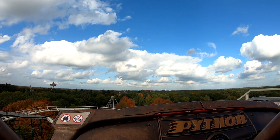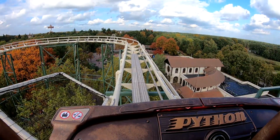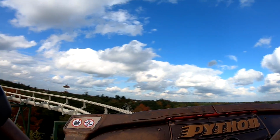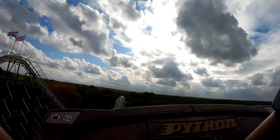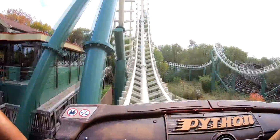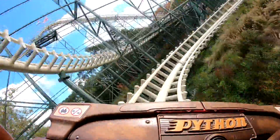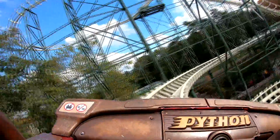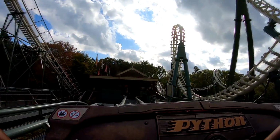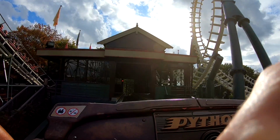So we got turnaround section, and then we're going to go down the drop, which has the original track. And I'm kind of intrigued to see what happens when we get to the other track. Here we go. Ready to go. And some pretty smooth brakes too. Okay, I'll catch you in a sec and we'll have a chat about this.